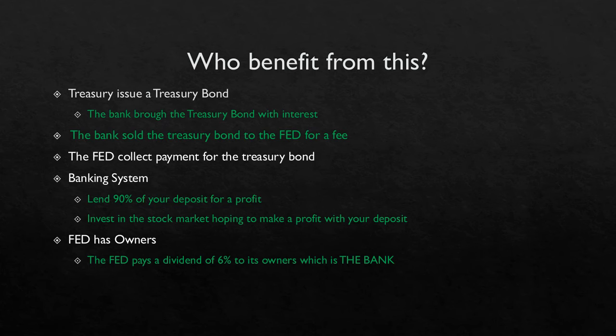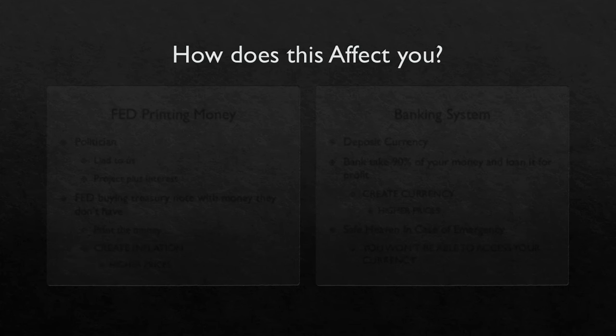So now let's do the opposite and see who's losing money in this transaction. Well, let's look at the Fed system, right? So it comes up with a politician or government saying that I'm going to do a project and it's not going to cost you a cent. I'm not going to raise any taxes. Well, we already know now that's a lie. It lied to you because in the end, you're going to end up paying for the project plus the interest that occurs on that project, right?